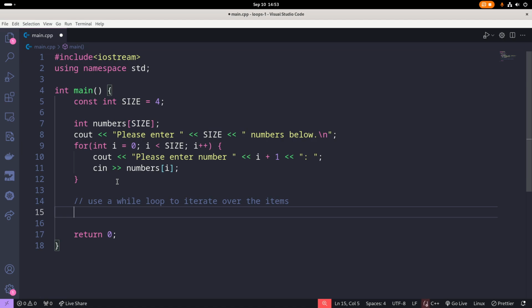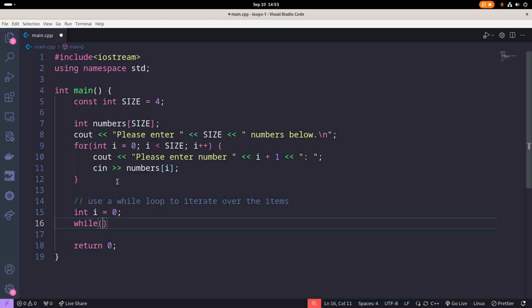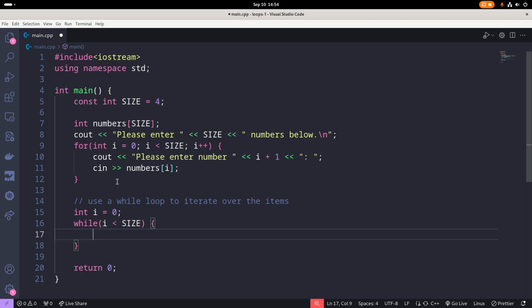So I need to create a box, of course. So I'm going to say int. I can call it i. I'll set it to 0. Okay. And then I will use the while keyword and then the condition. So while i less than size. Okay. And now the actions.